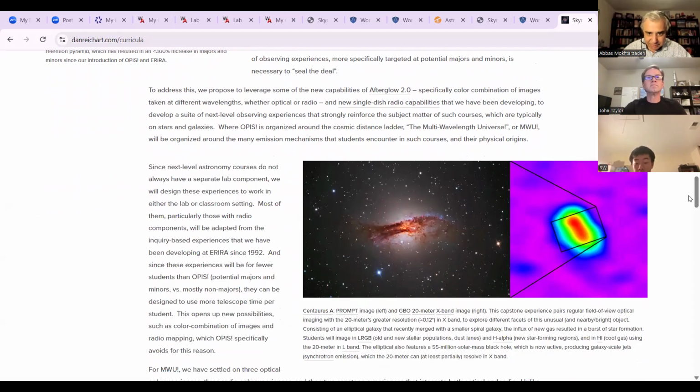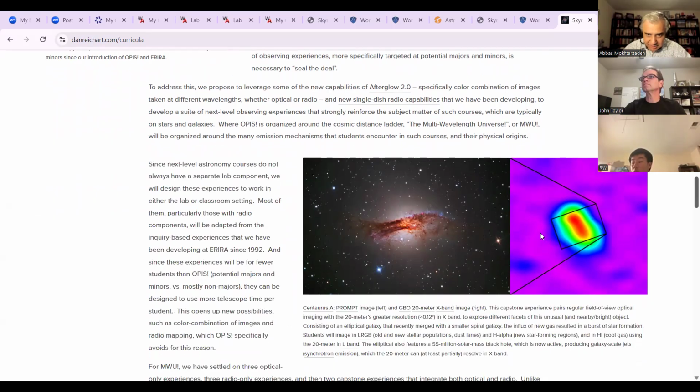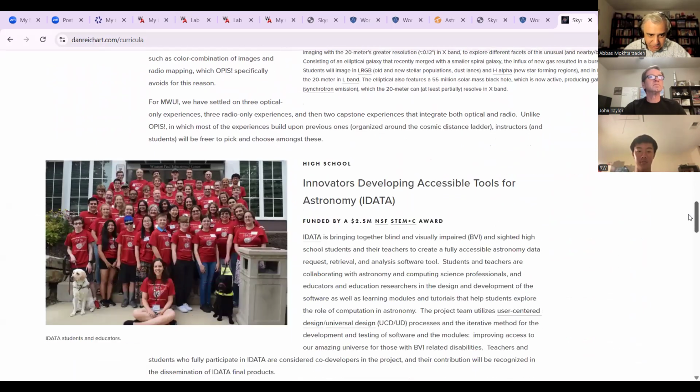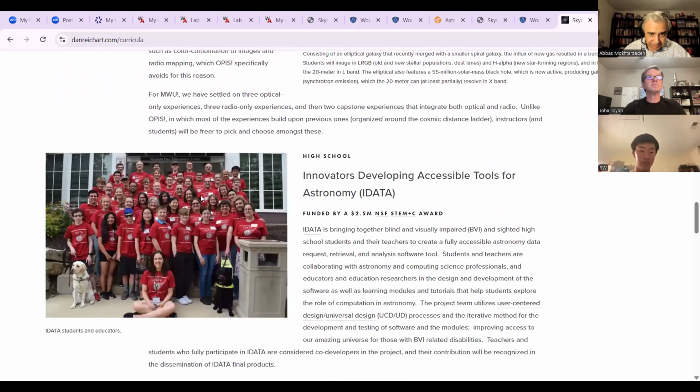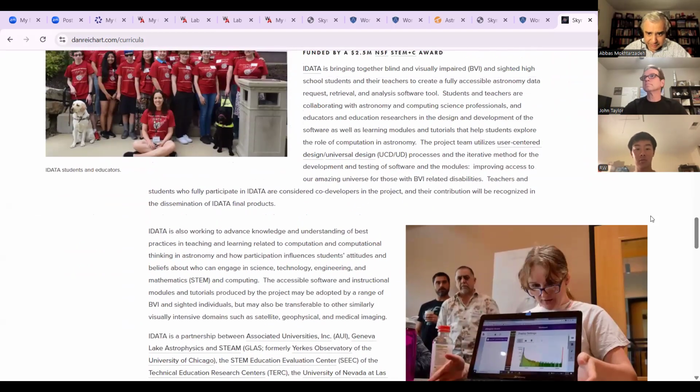Here, for example, is a picture showing how to assign color, and this is a radio telescope showing its activity. This shows the various tools this curriculum created.